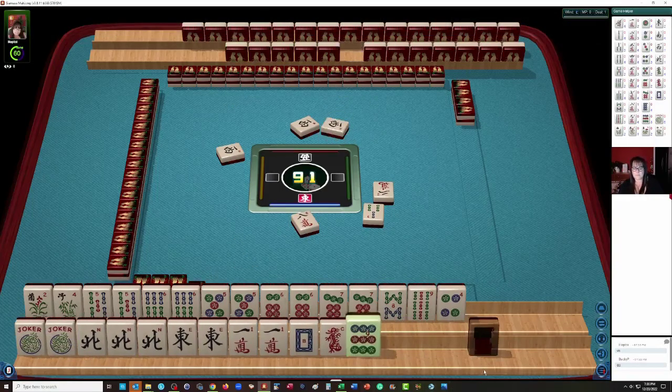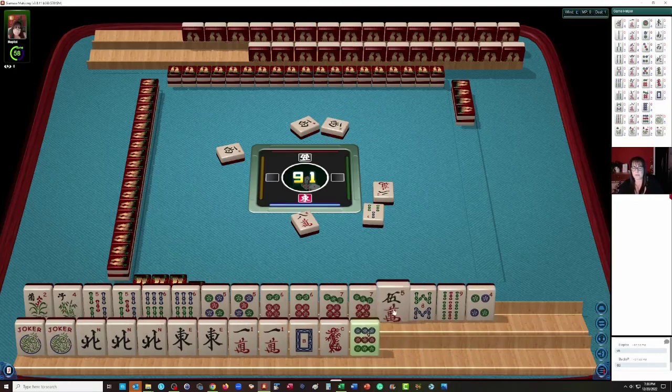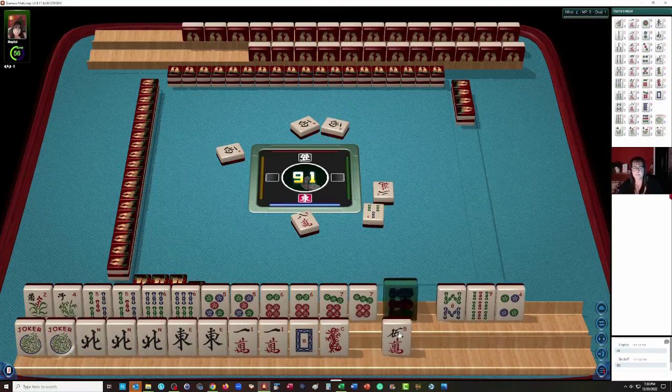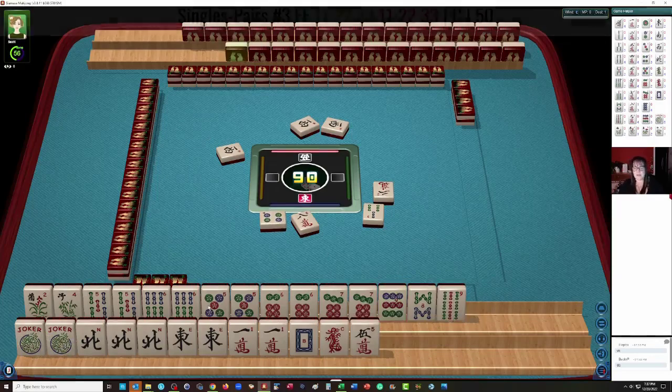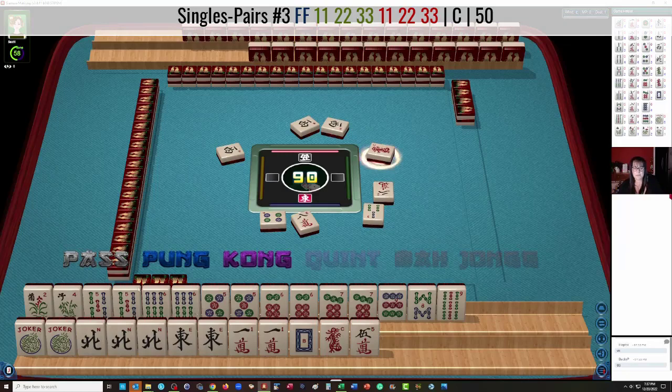West wind. Okay, there is a nine dot. I don't think that's going to be so helpful, though. Let's see. Let's let the four dot go. Four dots. Okay, this is going to be exciting. Maybe 5, 6, 7 dragon. Pair hand. Okay, red dragon. We're going to let it go.